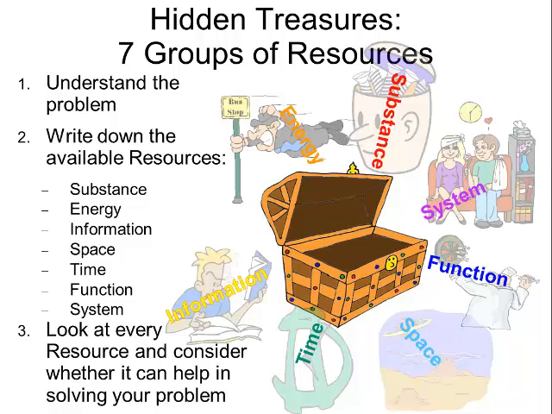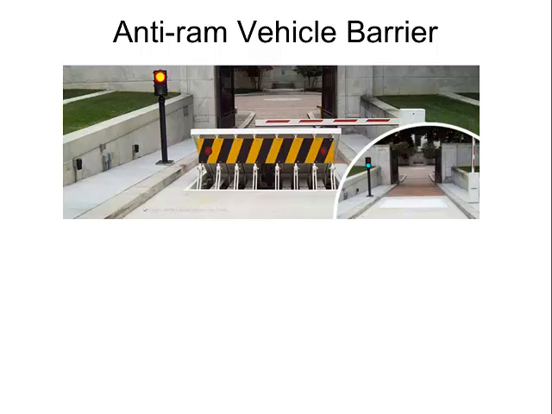Let us illustrate how to establish these hidden treasures on a real example of development of a mobile crash barrier by a Singaporean company. A crash barrier, or in professional terminology an anti-ram vehicle barrier, is the means to ensure that vehicles that are not allowed to enter certain premises could not enter. The photo in this slide shows how such a crash barrier works.